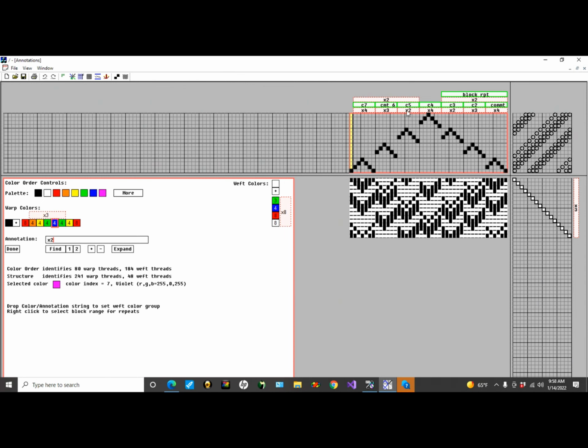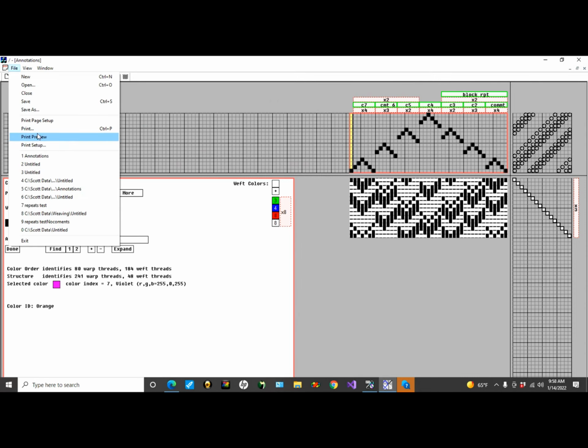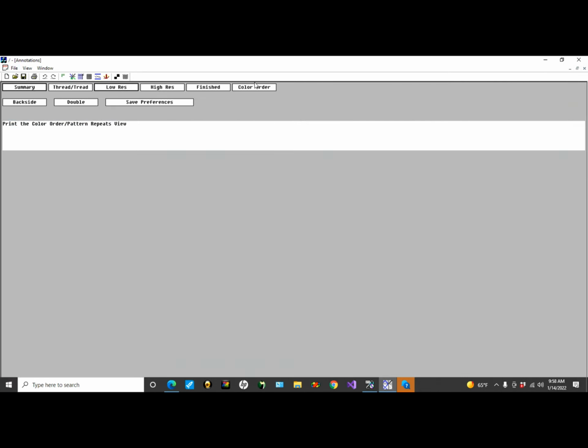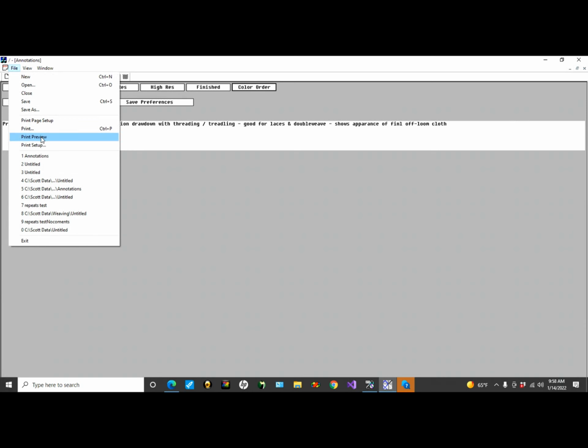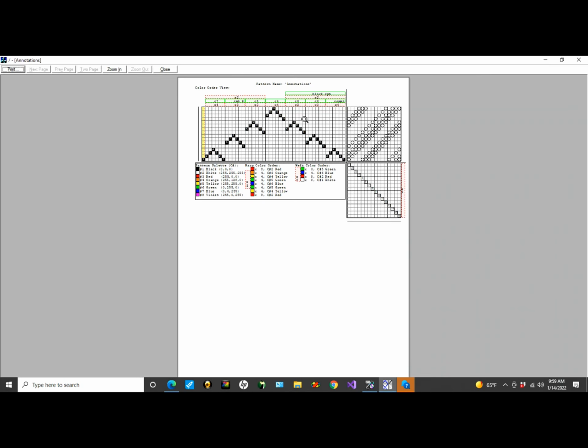This is going to be a brief update for the printing controls in version 4.14. Now, in particular, what I've added is the ability to print color order, since I just added the color order capabilities. So if I go to Print Page Setup, it's now added the color order option. If I click that at the moment, that's the only thing I'm going to print. And if I do a print preview, it's actually going to show me the repeat structures that it would have normally for the warp and weft.